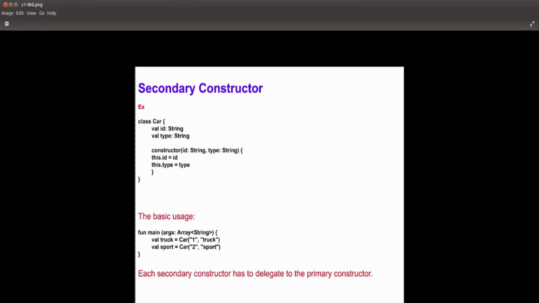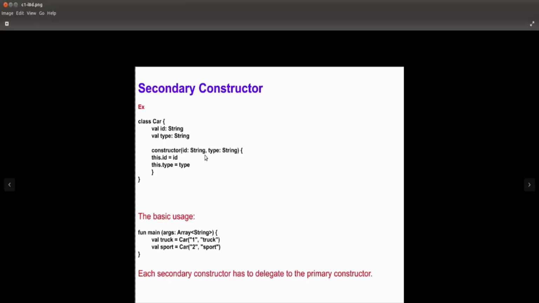Okay, now let's see an example for the secondary constructor. We have this example, class name Car, this is the class name, and it has two variables, the first one id of type string, and the second one type, also of type string. And we have a constructor for it.